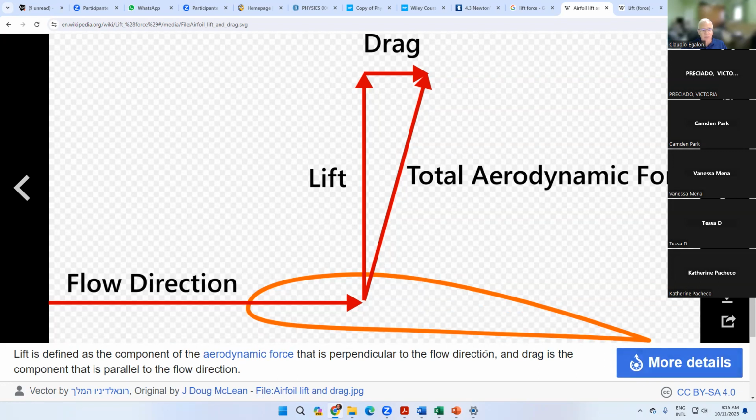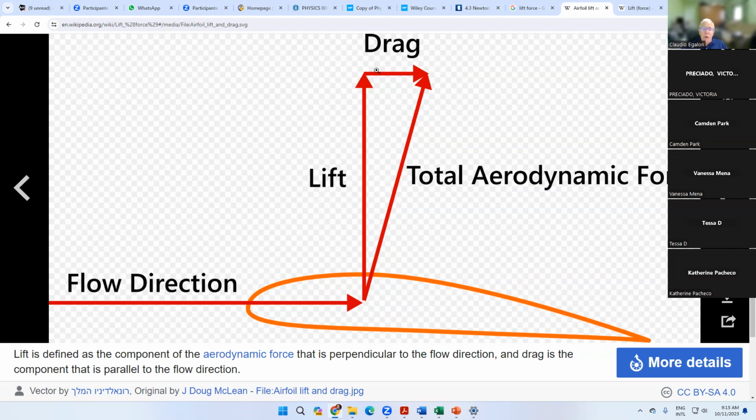Here's my tear-shaped device, and notice that the airfoil doesn't have to be moving at all. All I have to have is a fluid flowing towards the airfoil. So if you are standing in a swimming pool and there is a water current coming towards you, if you have an airfoil-shaped object, that airfoil will be subject to a lift. There will be other forces there too. There will be the drag as well. Okay? There will be a drag.